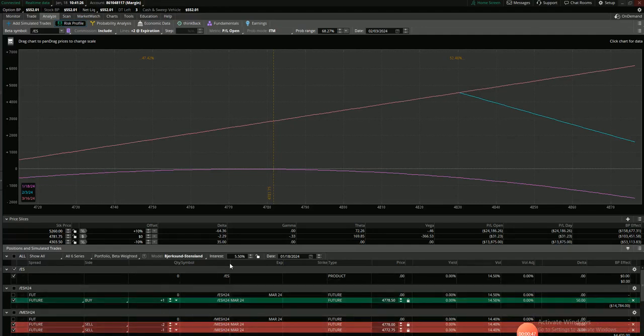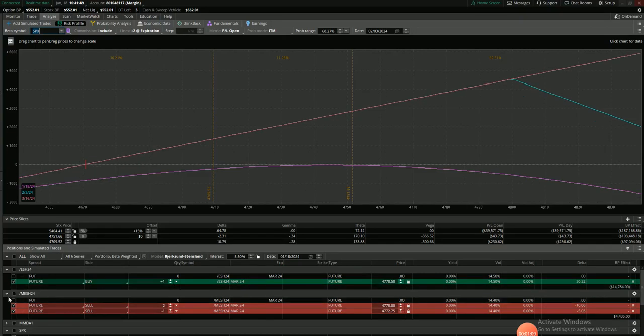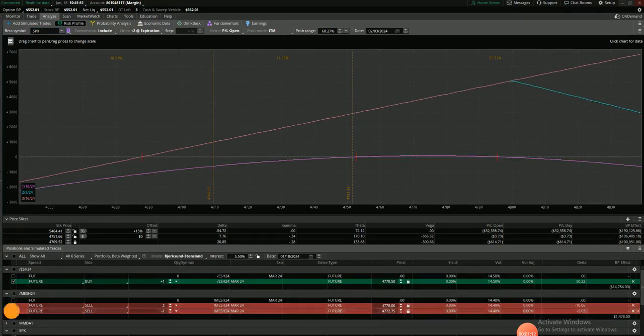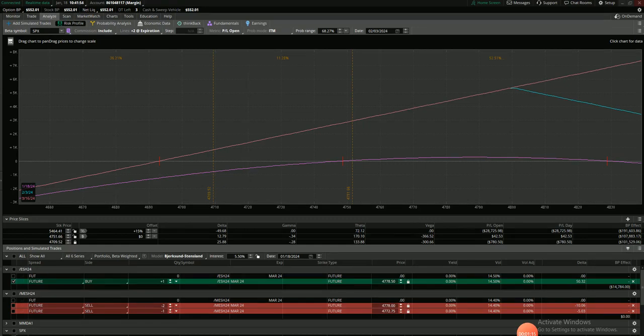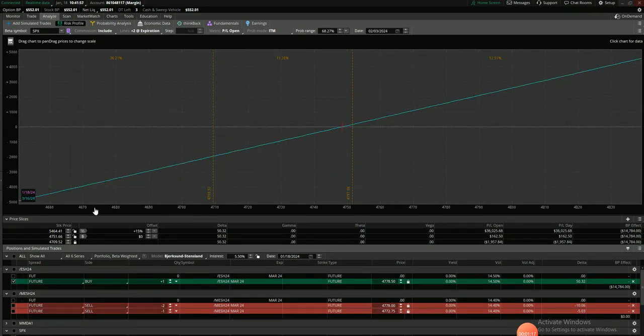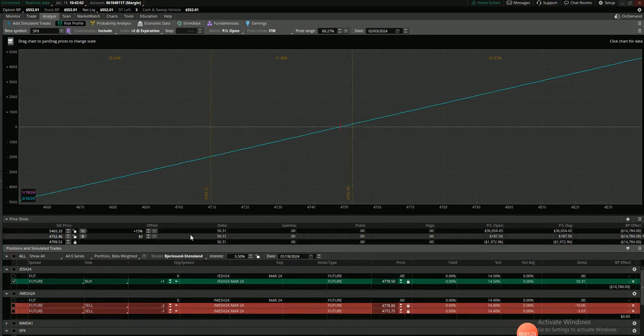So this is a trade that combines SPX options with the futures trade. What we're doing is we're going long the future here, or ES, which is going to be 50 deltas of the SPX. If you look at how the toss analyze tab works, if we take everything off of this, what does this give us? This gives us 50 deltas, and we're working with the SPX right now.